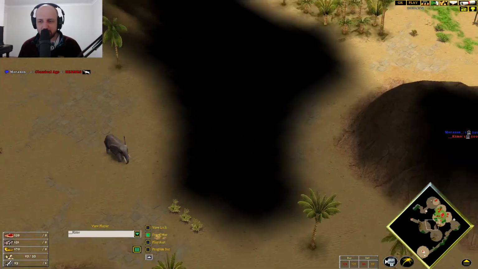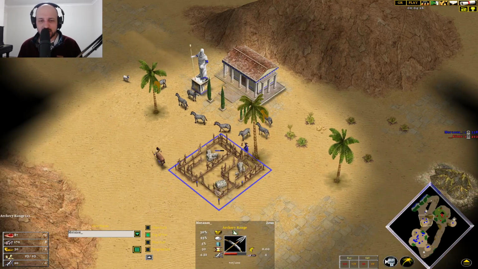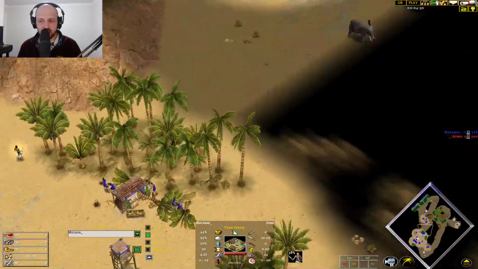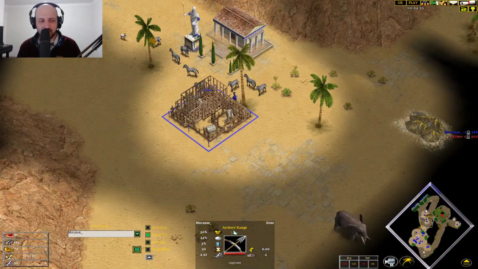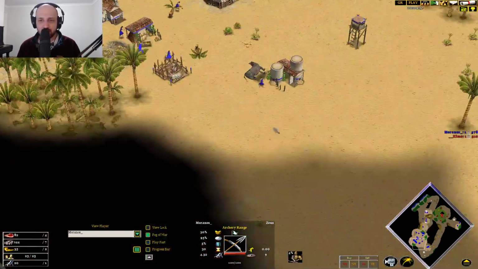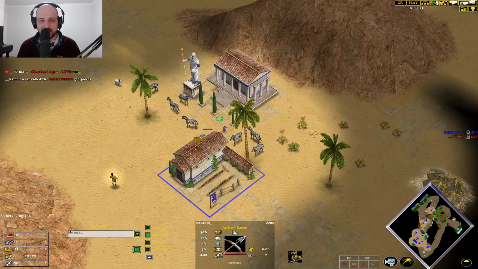He sees the temple. He doesn't know there's an archery range. Moore is going for what? This is some next level Zeus play. He's going to get housed as well. There's the house coming up, so he should be fine for the house. This is some next level Zeus play.